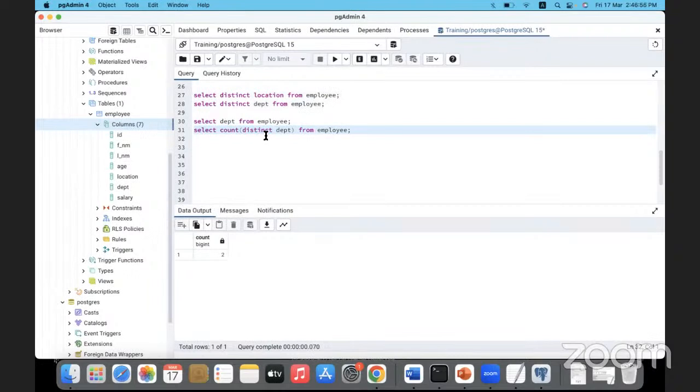Okay. Now, what is it showing? It is giving the name as count because the aggregation is count, and the data type it has taken by default is big integer. So it uses a lot of space to store that integer, and it's saying 2. How about changing this name to something more meaningful?